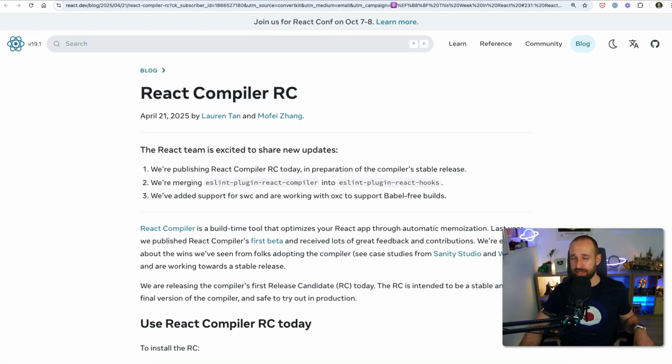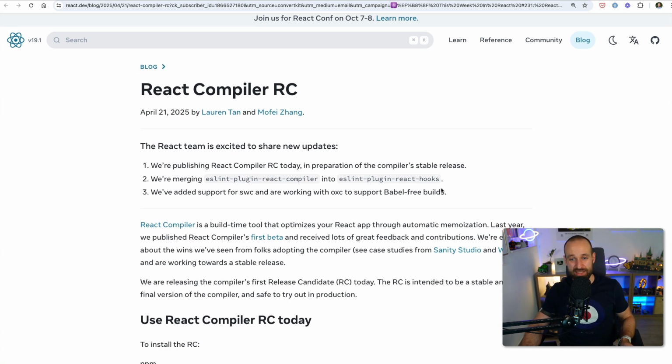Not yet the Expo SDK 53 release, although that might happen any day because I'm not recording on the day the episode goes live. If at any point in the future you listen to an episode and the SDK was already released, I'm sorry, I pre-recorded it probably. Anyway, there's an RC for the React Compiler from the React team. That one is quite interesting. So if you don't know, React Compiler is a build time tool that optimizes your React app through automatic memoization, which means you can drop all the useCallbacks and useMemos from your code, because eventually, technology is smarter than you and has figured it out anyway.